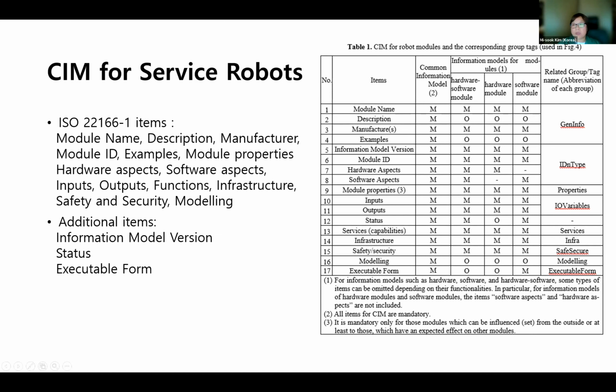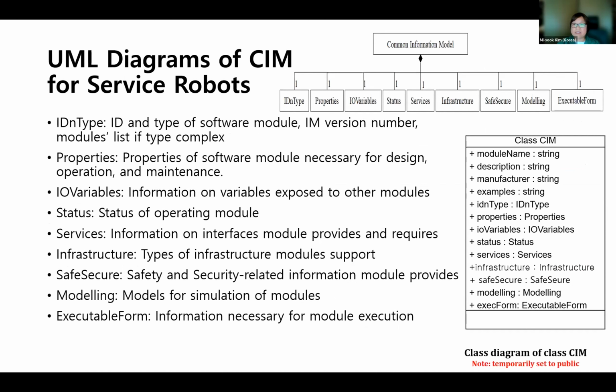The general information would be the module name, description, manufacturer, and examples. These nine classes are used for the common information model.